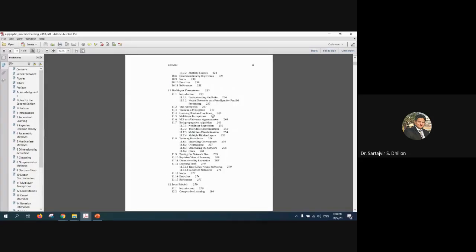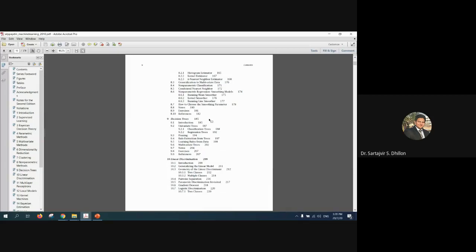The decision tree is there, but you have to search it on the internet. You will get better and more examples, because in this book they have given only one or two examples, but you have to go through multiple examples.